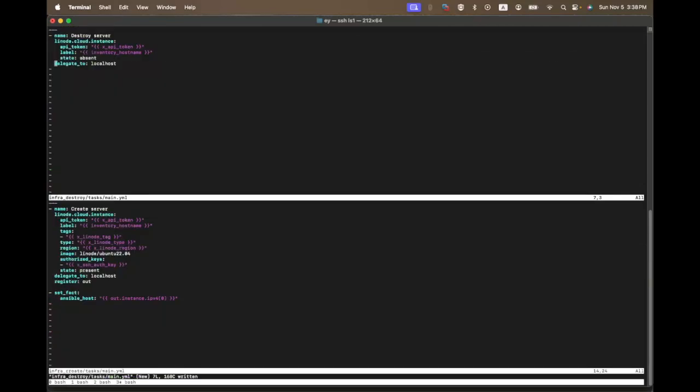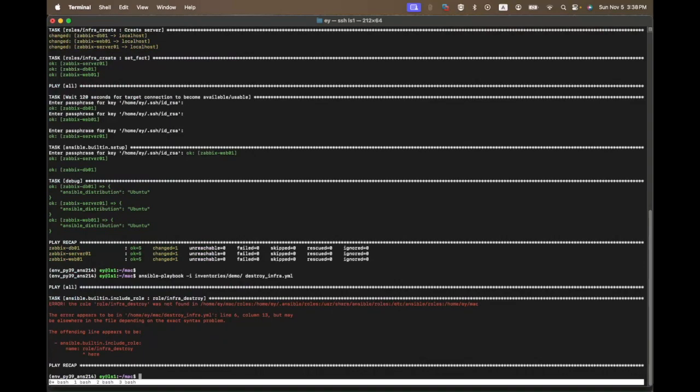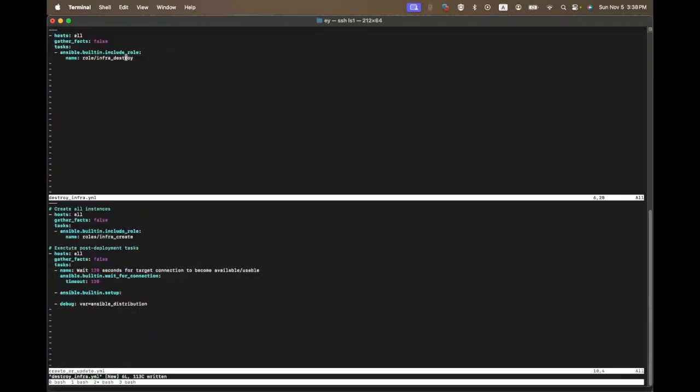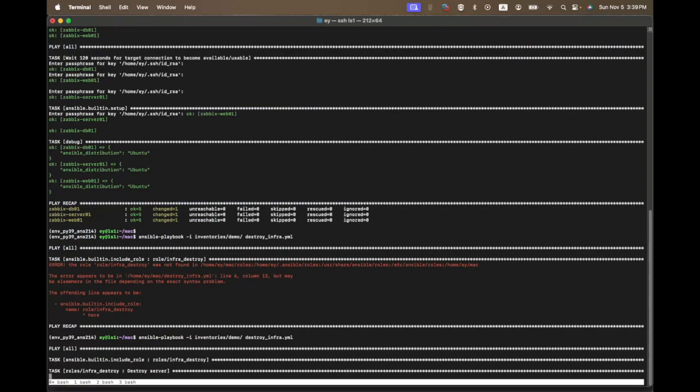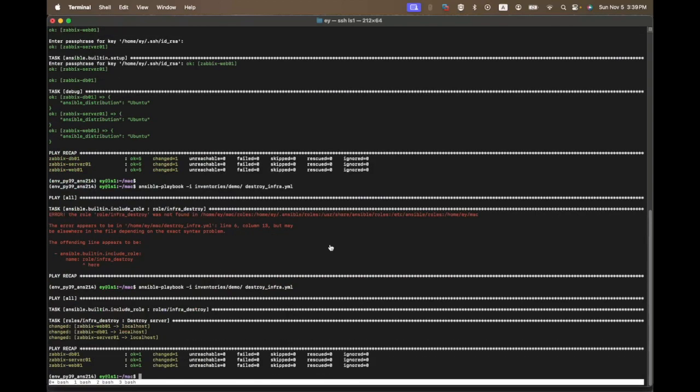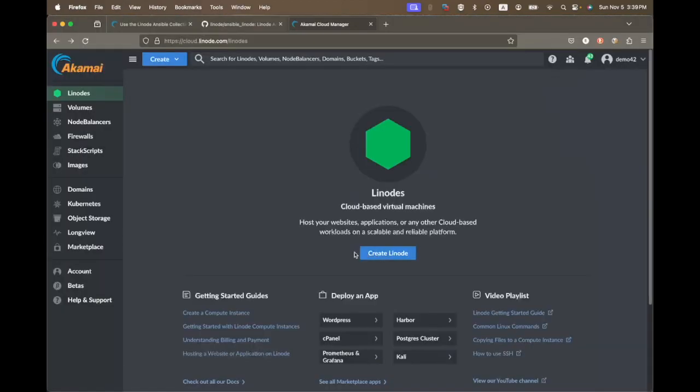What did we create? infra_destroy. Oh, roles, not role. One more time. Okay. It tells us that they are destroyed. Yes, they are gone. So we destroyed all the nodes.